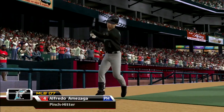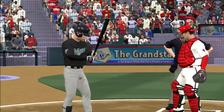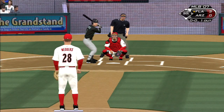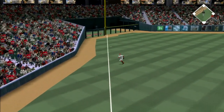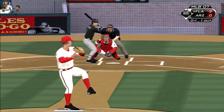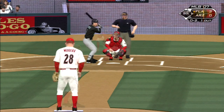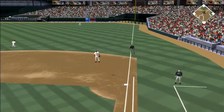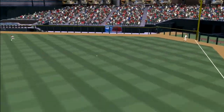Alfredo Amezaga will grab a bat and hit for the pitcher here. In the air, but in play perhaps down the line, and no one will get this one. And he gets a piece here as this ball is fouled away. Bases are empty, 1 man out. Here's the ball hit high in the air and fairly deep toward the right field corner. Quentin is out near the wall as he pulls it in for the second out.